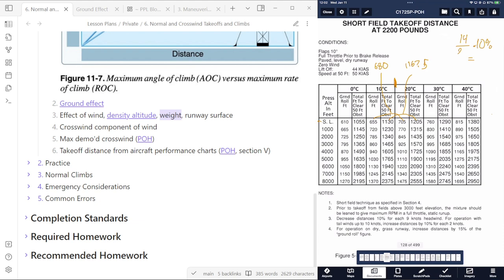Go to the Mathulator again. 14 divided by 9 is 1.5555, and then times 0.1 is 15.5%. So we want to decrease it by 15.5%.